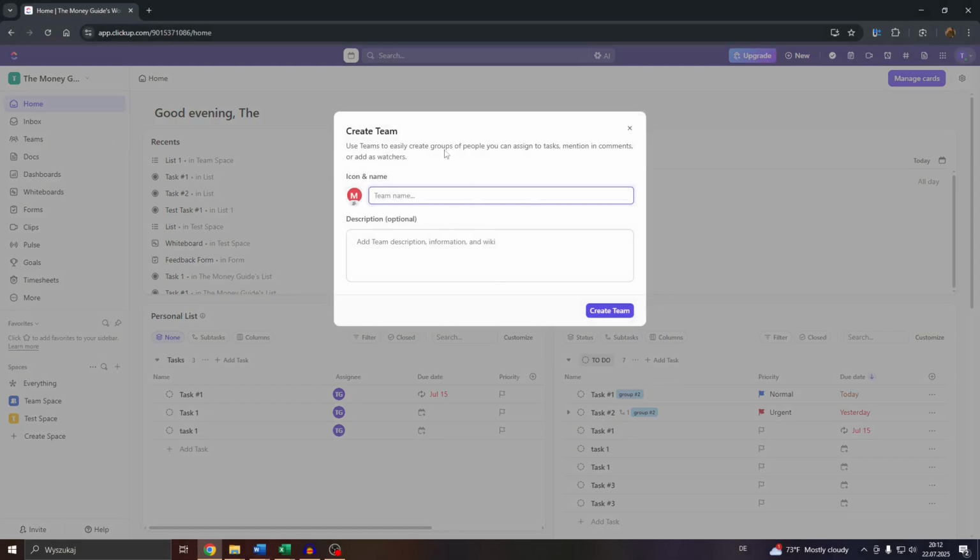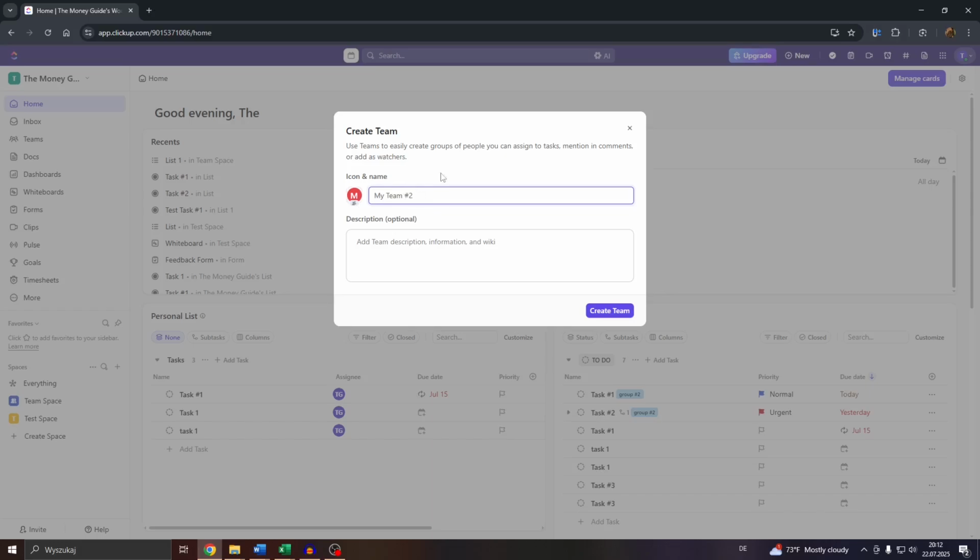That is going to open up that menu here. So give your team a name. So let me name it, for example, my team 2, because I have already created one. And you may also assign a custom avatar or icon or a profile picture for the team if you like by clicking on it and by uploading it from your device.